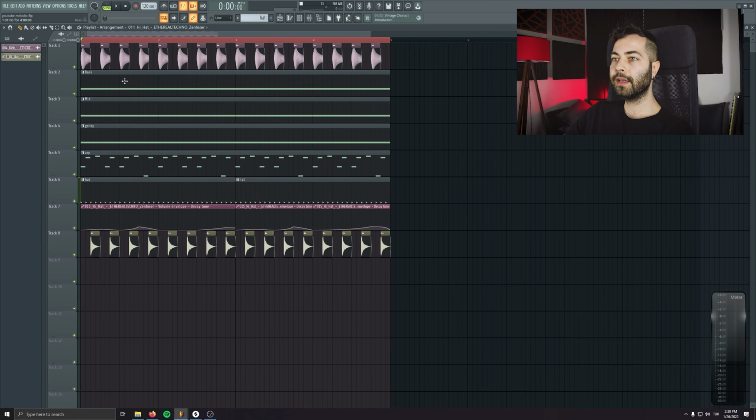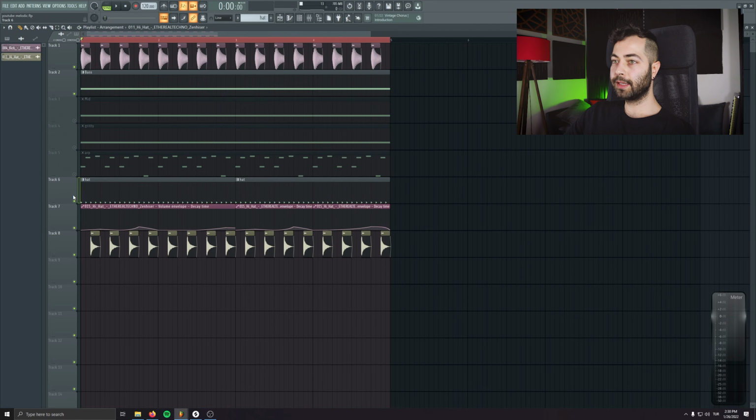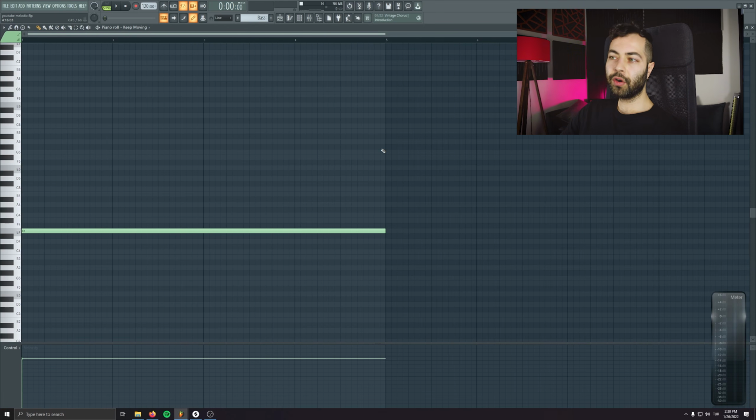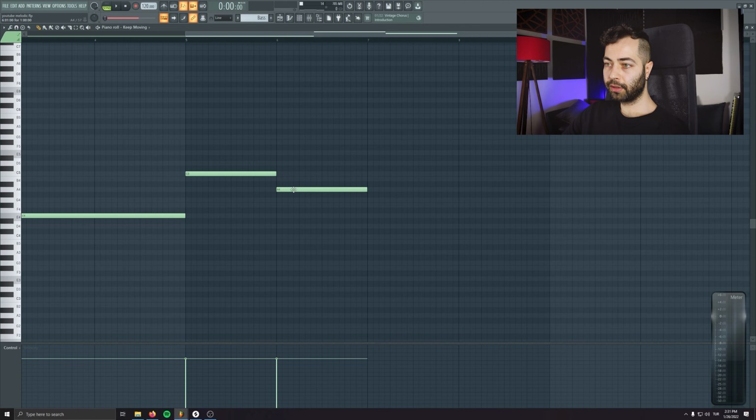Okay, maybe now we can take a look at the bass progression. So let's see how it's gonna sound if we just change some notes of the bass. We can go to the generic trick. We can have the root for a while, and then we can go to the 6, and we can lower to 4 and go back to root.